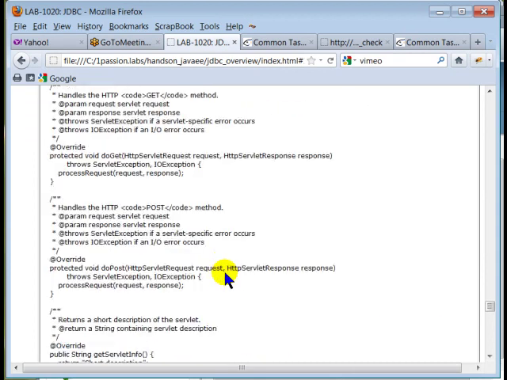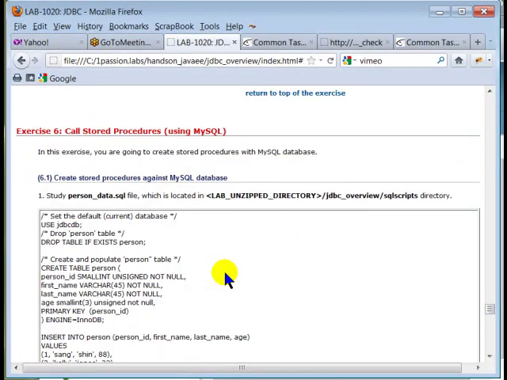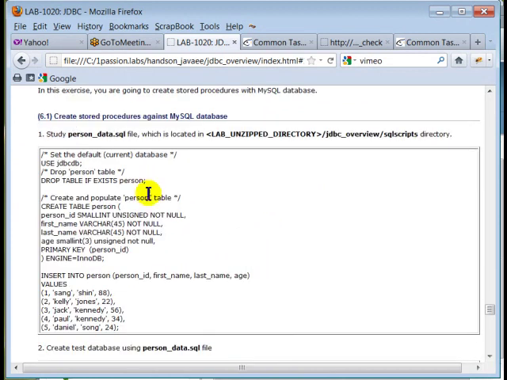Okay. So exercise 6 is for using stored procedures. In this case, we are using MySQL.